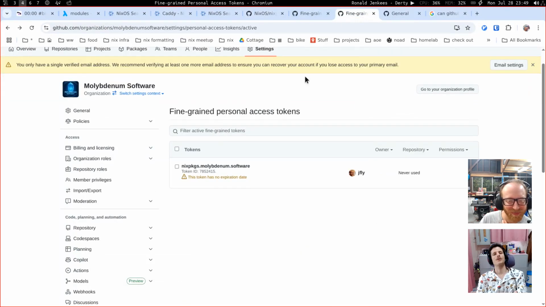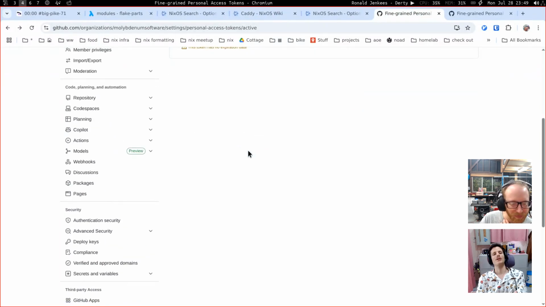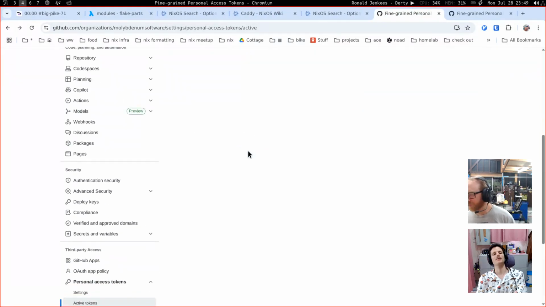So the alternative to a personal access token would be a token that belongs to a GitHub app. I think so. But I think those cannot be statically generated. Can they?